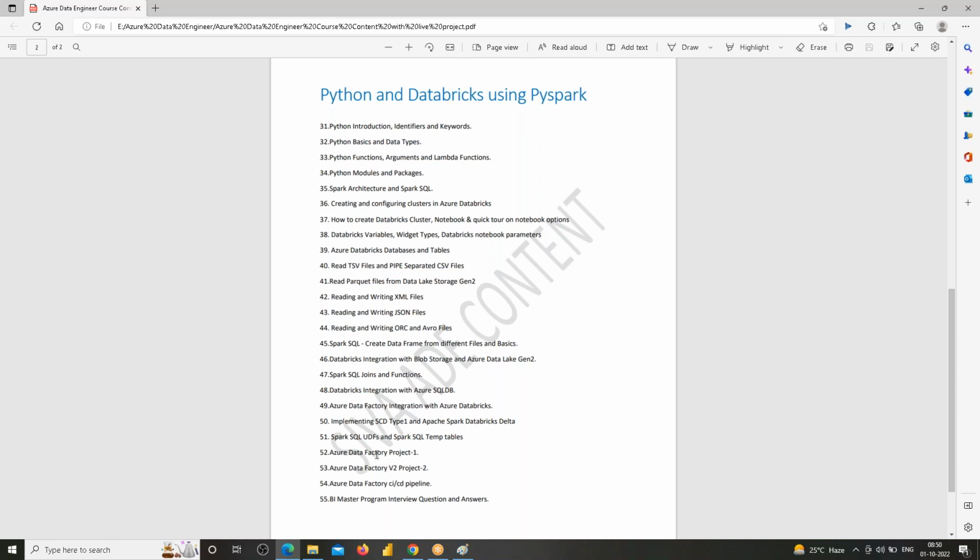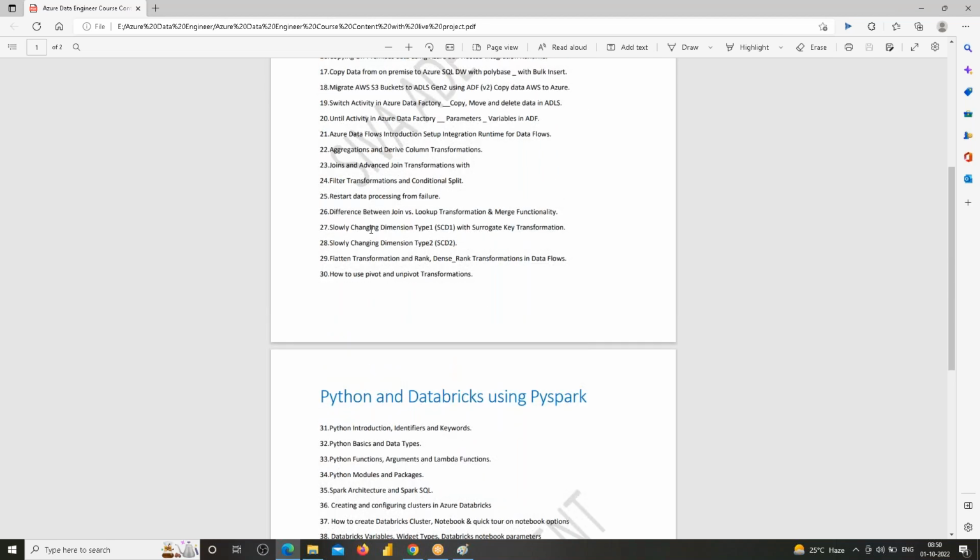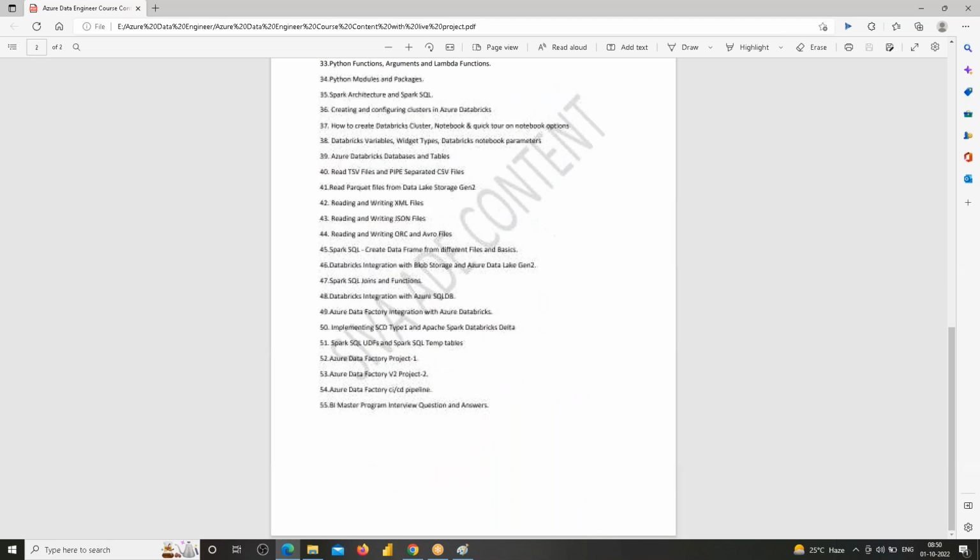We will also implement SCD Type 1 in ADF and see how to do it in Azure Data Factory, because you may develop the logic using either Databricks or Data Factory. We will cover the same in Databricks also.